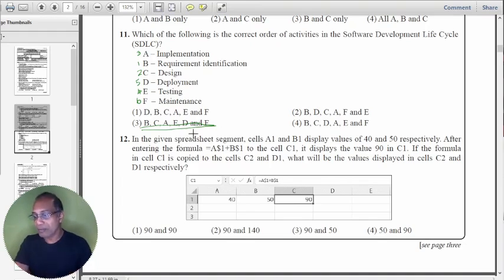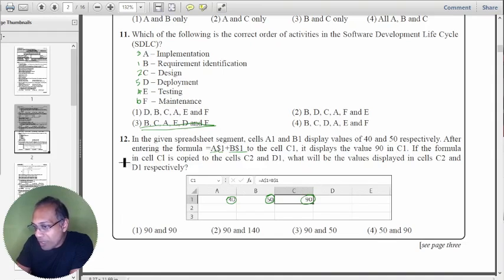Right. So that's it. Next is, in a given spreadsheet segment, cells A1 and B1 display values of 40 and 50 respectively. After entering the formula A$1 plus B$1 to the cell C1, it displays the value of 90 in C1.